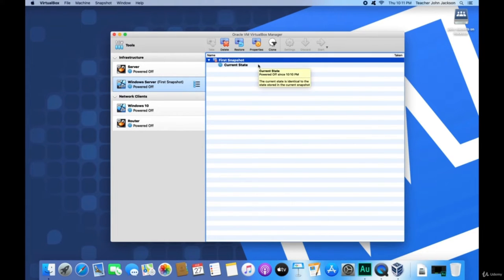And from here, I can create a clone. Click on the ship dolly. I think I understand that reference. And it is also possible to start from the snapshot without considering the changes after it was created.